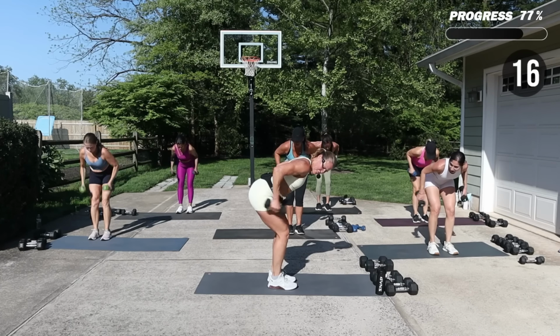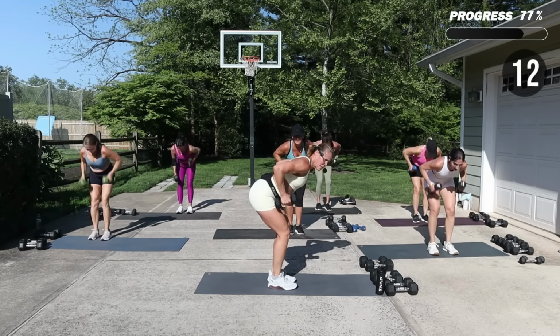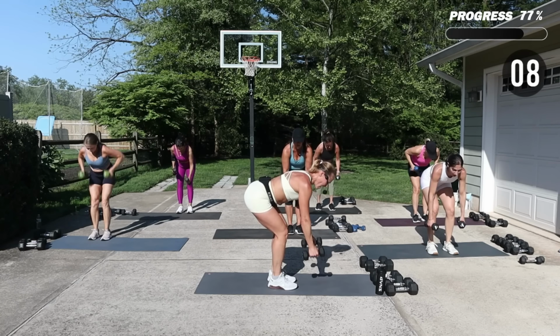Hold to your hips. Back is flat, stick the booty out. Pull the belly in.